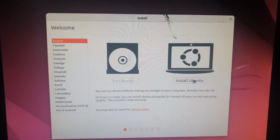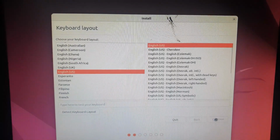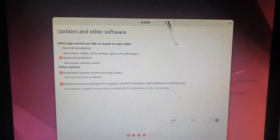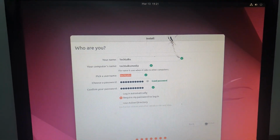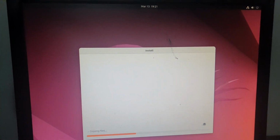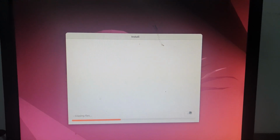I know it sounds very strange because we can actually download Ubuntu Server, but it's very easy for me to just download the Ubuntu operating system. I'm just going to download the latest version. Now in this video I'm not going to be showing you how to download Linux, but I will give you a hint: when installing Ubuntu, choose the minimal installation, download third-party software, and download updates during the installation. Just continue, make a username and password for your system, and then remember it because we are going to use it very often in the video. Fun fact, I just told you how to install Ubuntu in this video.